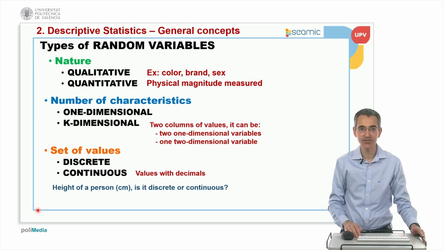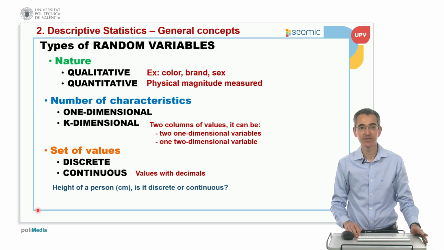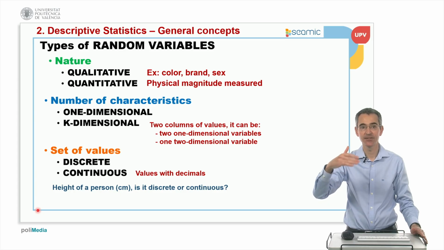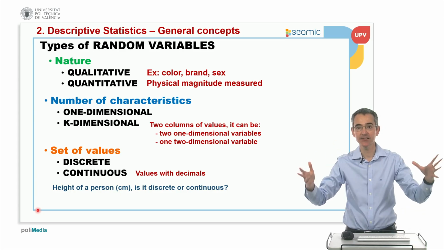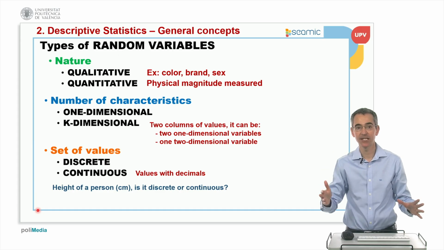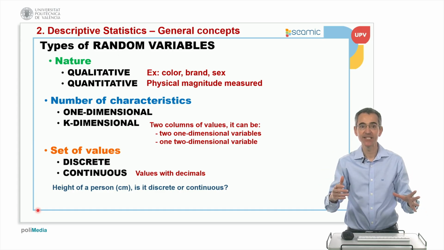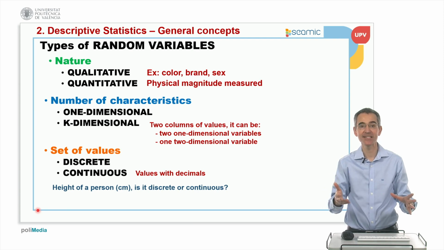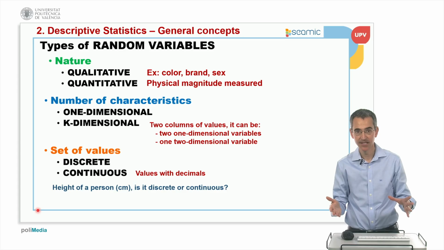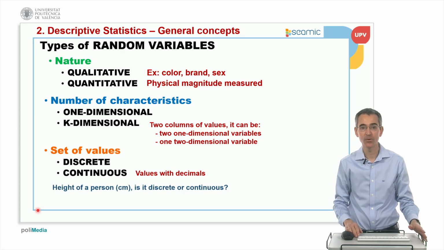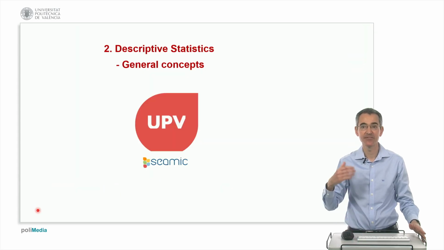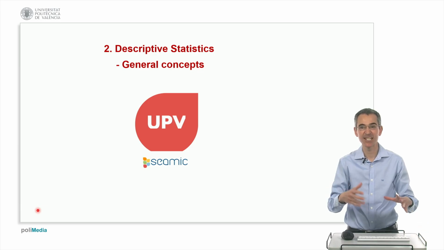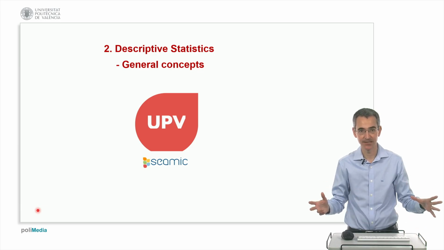And then there is an interesting question that I want to discuss. So imagine that I ask the height of a person. Okay, I have a class of students and I ask all of them to indicate their height. Usually the height, if it is indicated in centimeters, when I look at the values, probably I will see that they don't have decimals. And so the question is, is that a discrete or a continuous variable? Well, it is continuous because I can express the values with decimals. Okay, usually in this case, the problem is that the values are rounded.